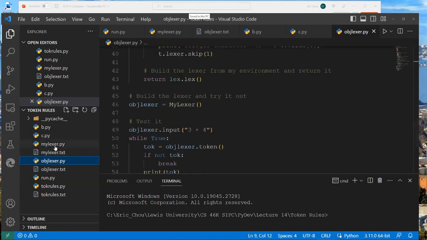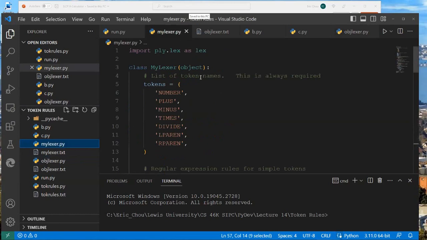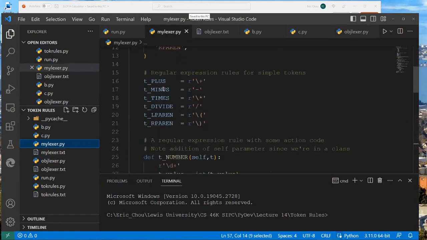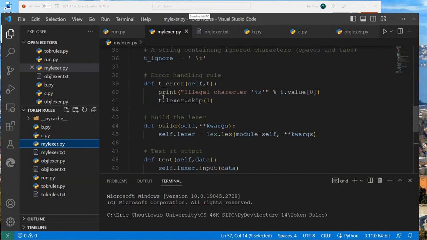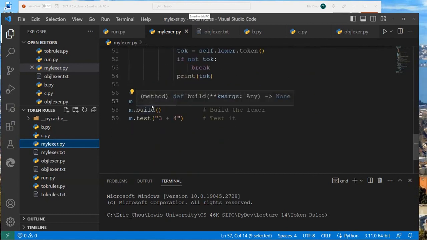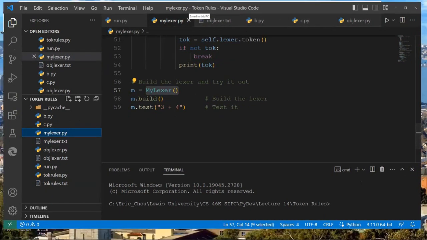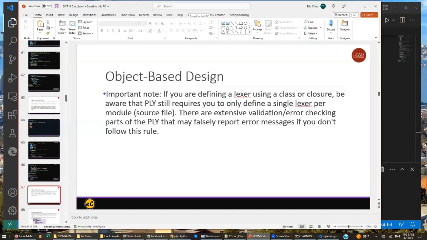The third way is you define myLexer as a class, and then you use the normal way to create an object and assign it to a Lexer. A Lexer can be built and then tested on something. These are three ways to build a Lexer using PLY. Any questions so far?